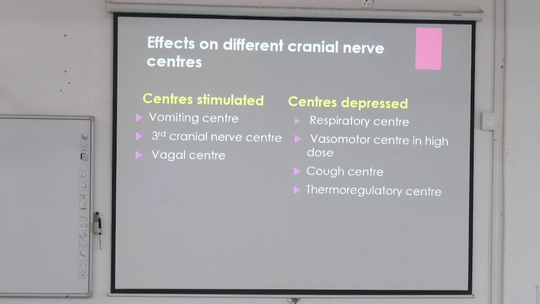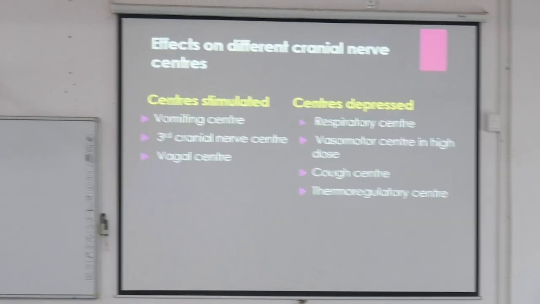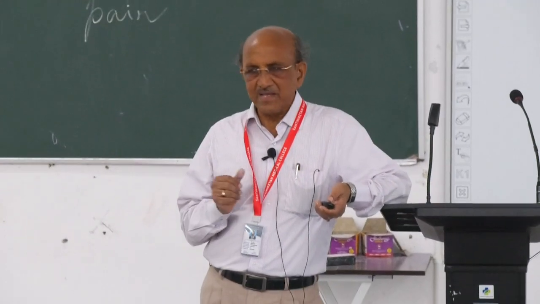What is the effect of histamine on the vascular system? Constriction, dilation, peripheral vasodilation. So there will be peripheral vasodilation, fall in blood pressure. Blunting of the baroreceptor mechanism. And vagal effect, there will be bradycardia.